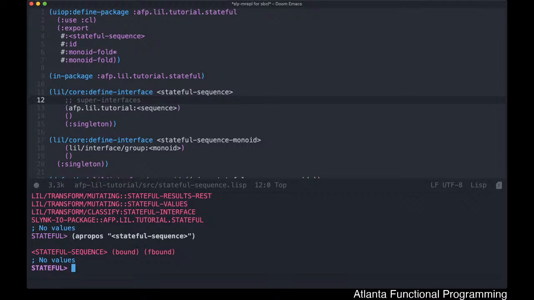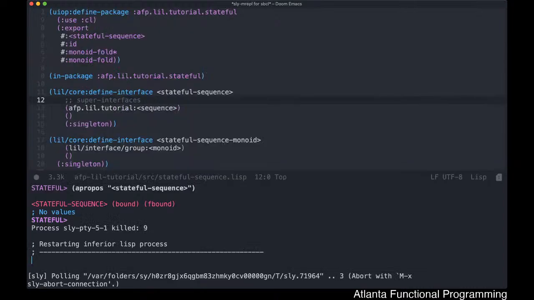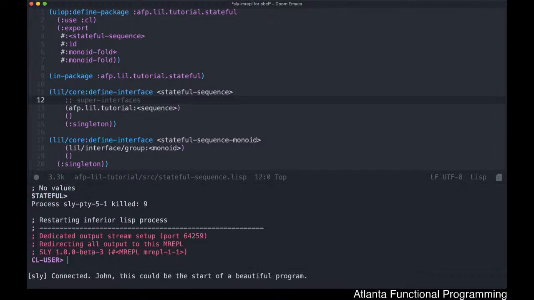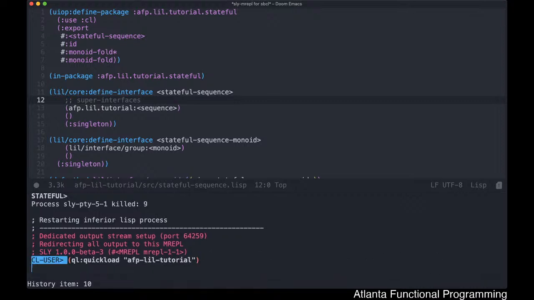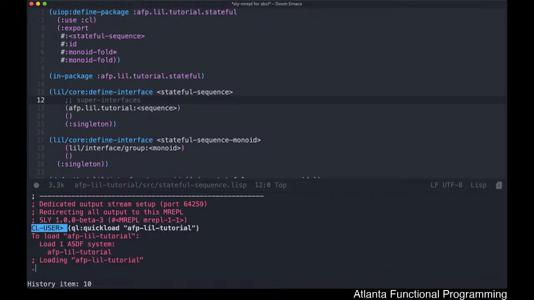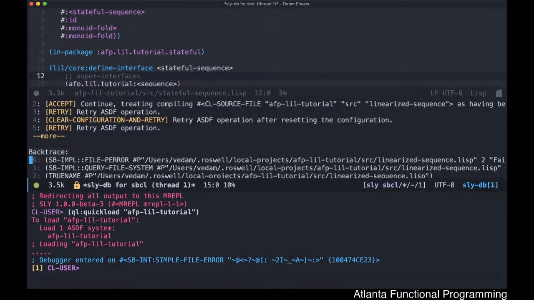Oh, it says that it's an f-bound function. This might have been screwed up. Let me see if I can rectify this with the restart. This might complain, but we'll see. And it does. What is it complaining about?